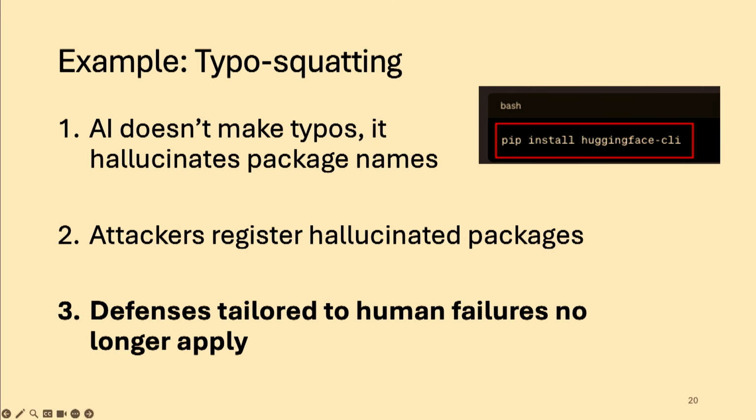And so here, of course, we can adapt the human defense. We can start pre-registering certain packages that AI models might hallucinate. We can put new defenses in place. But that's kind of the point. We had to invent or figure out new defenses to deal with the specific ways that the AI fails, which might be a little bit different than the way the human does.